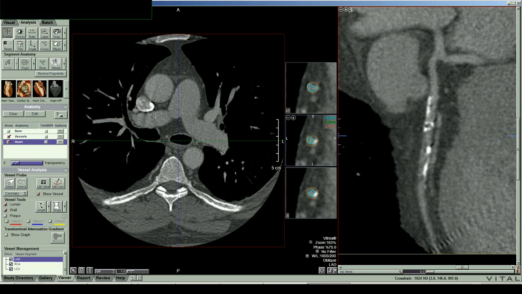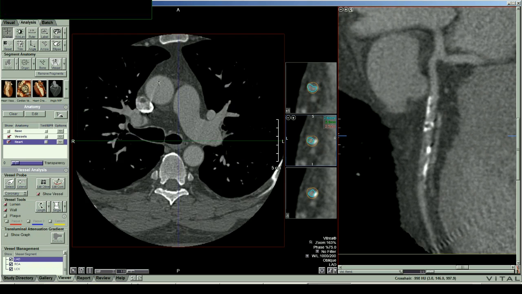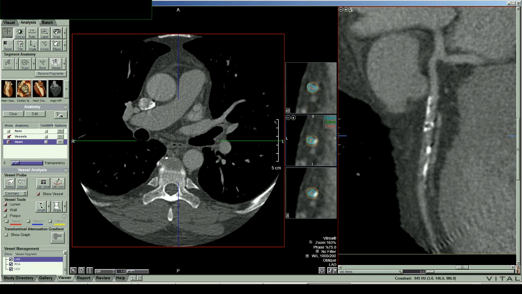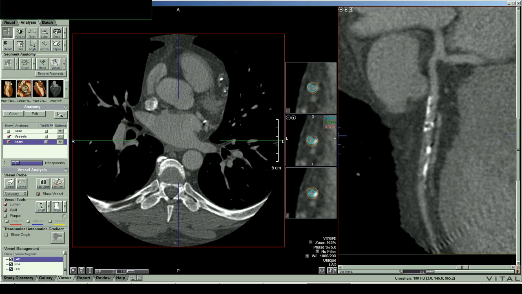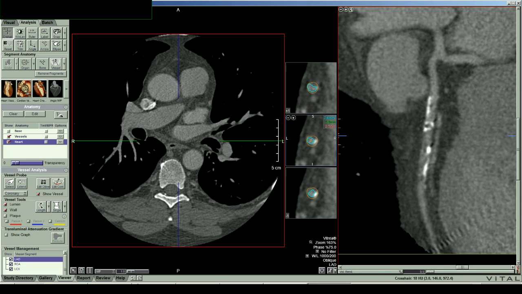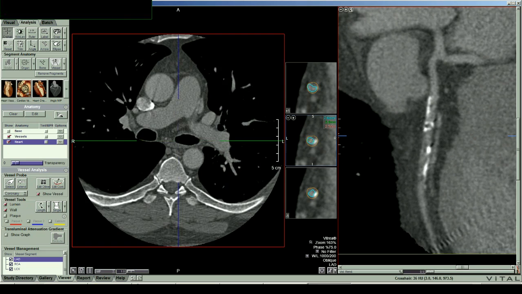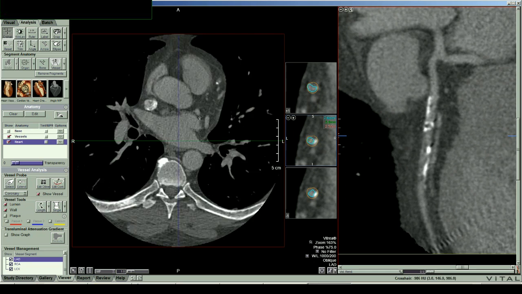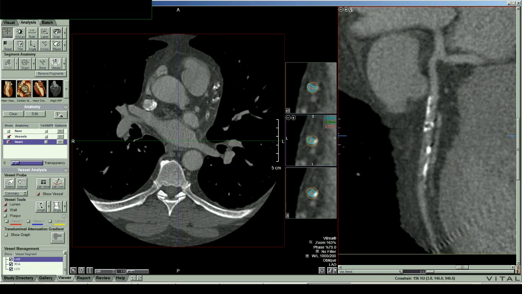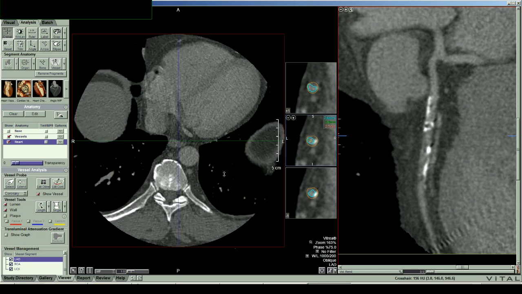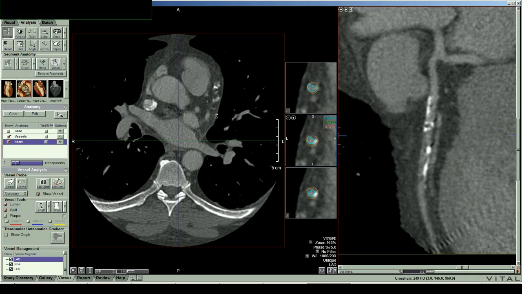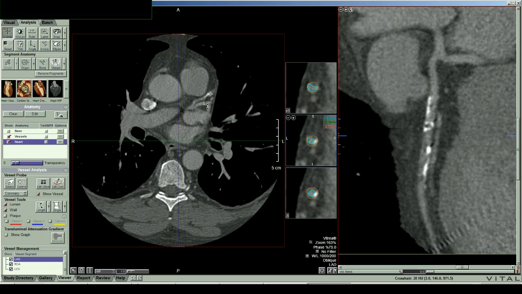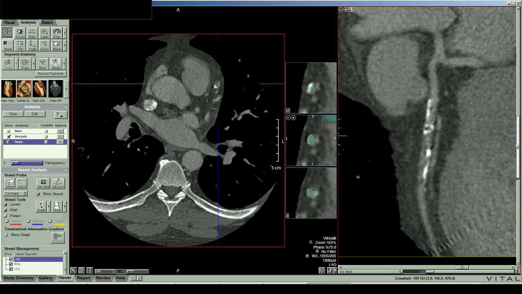So the trigger is probably up here, and this is triggering it, and it starts shooting before the bolus gets where it's supposed to be, which is in the ascending aorta, because the bolus is in the superior vena cava, triggering the sensor that's been put in the ascending aorta. So that may be why these images don't have any contrast in them. This is actually a calcium score image that's been produced here, and you can see the calcium very well. And then you see the blood that's in the vessels, but you don't see contrast in the vessels.